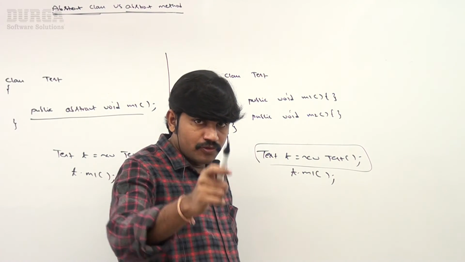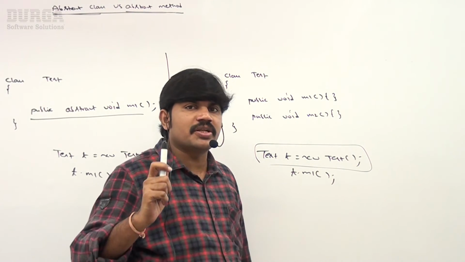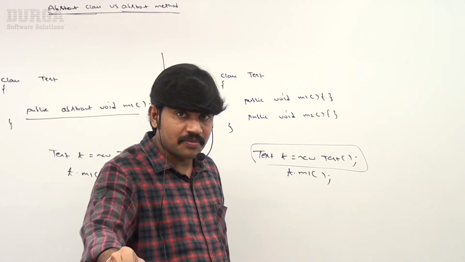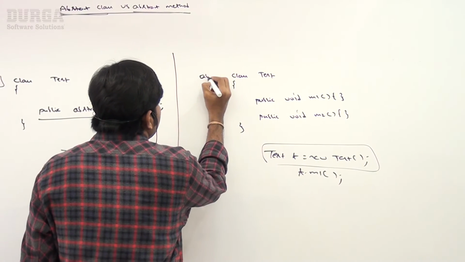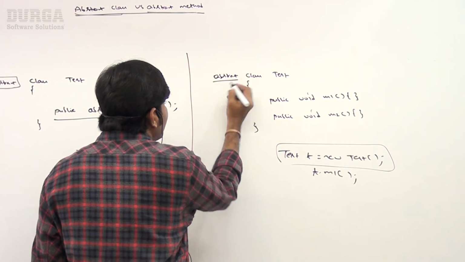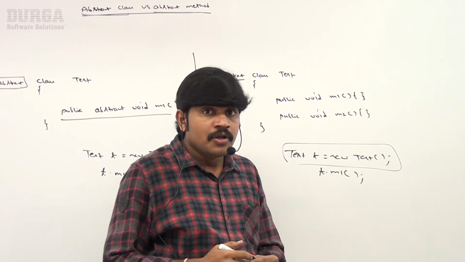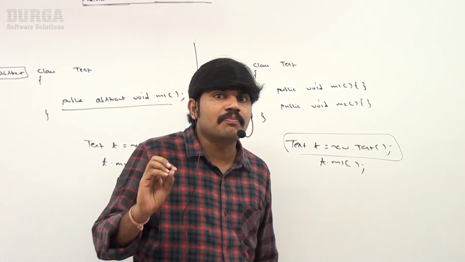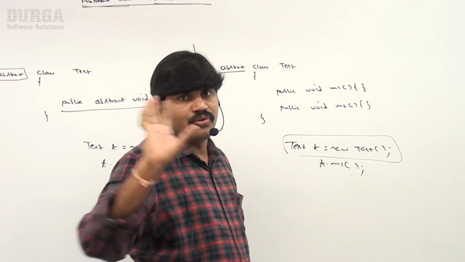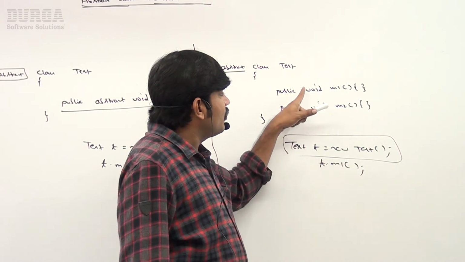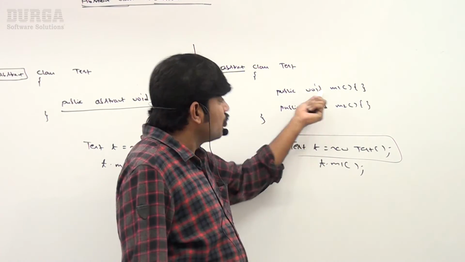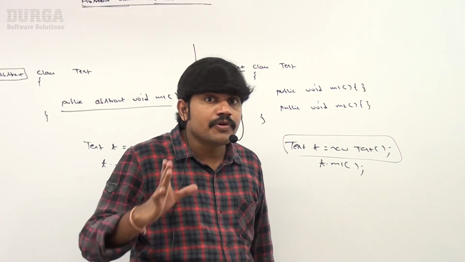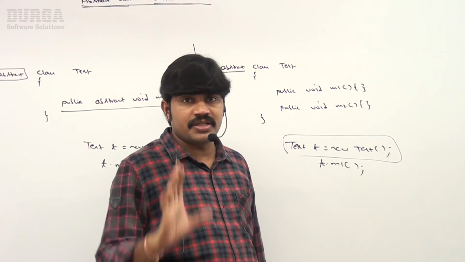That's why, if you don't want object creation for this class, even though this class doesn't contain any abstract method, still happily you can declare this class as abstract, no problem at all. Remember, an abstract class can contain zero abstract methods also. Is it clear, right? No problem, no abstract method. Still, we can declare the class as abstract if you don't want object creation like this.